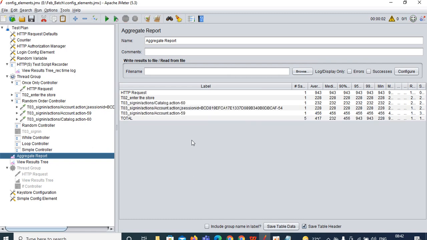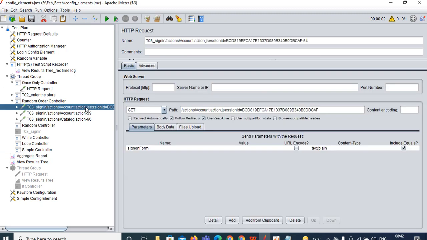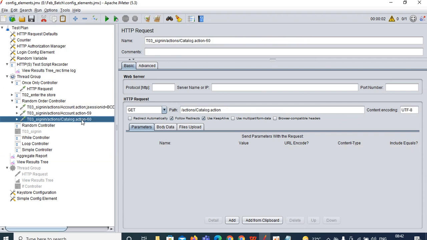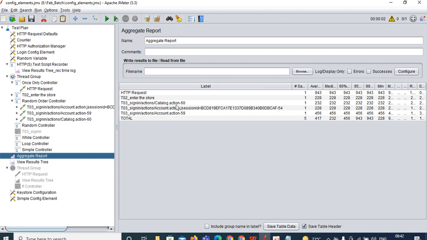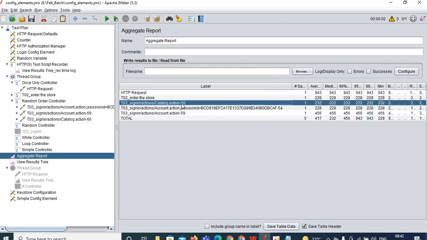You can see what the difference is between the random controller and the random order controller, and people will question you about it in the interview. Whenever you are using the random order controller, you can see all three requests have been executed. 54, 59, 60, those three have been executed over here. If you want you can see. 54 is executed, 59 is executed, 60 is also executed.